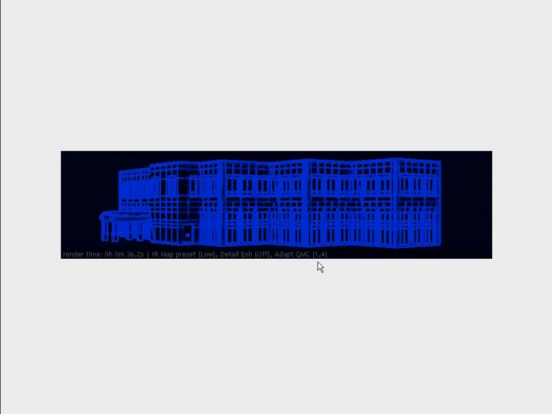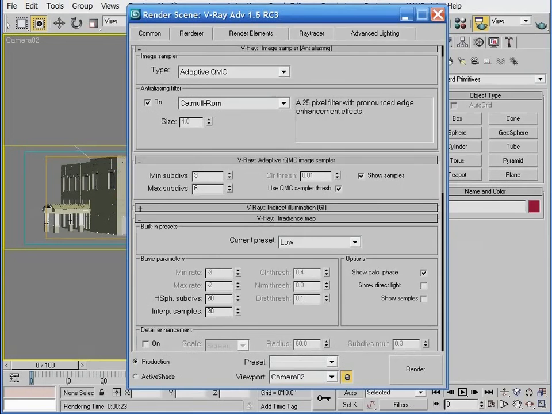And in this image, the min and max values were set to 1 and 3, thereby showing 3 colors. And in this final image, the min and max values of 1 and 4 were used, and therefore 4 colors are shown. And the brightest color indicates the area of greatest subdivisions. Now let's look at the final sampler, the adaptive subdivision sampler.